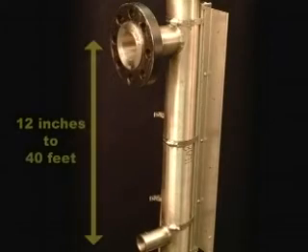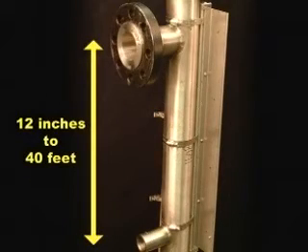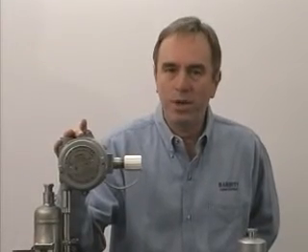Because these gauges are custom made, we can configure them to any piping that you may have on your vessel. These units are also available with heat tracing — either electric or steam — and insulating blankets. We also have the capabilities of going into cryogenic services. Your Babbitt representative will be delighted to help you fill out a request for quotation form and get you an exact price, so put him to work, or give us a call at the factory.